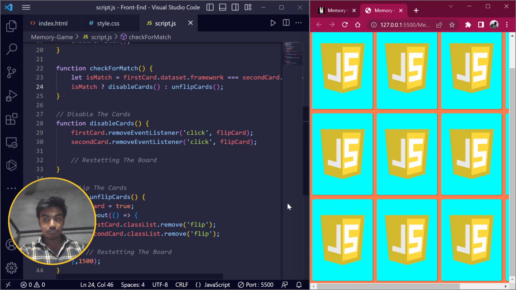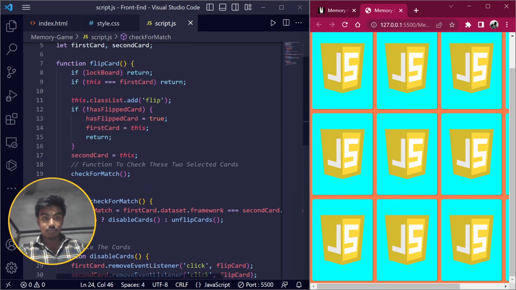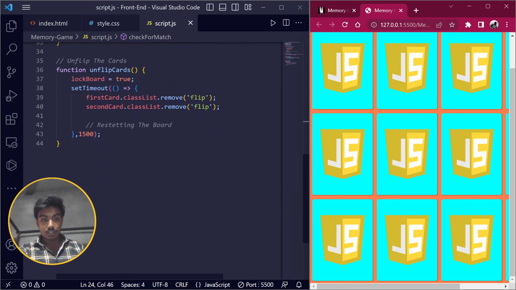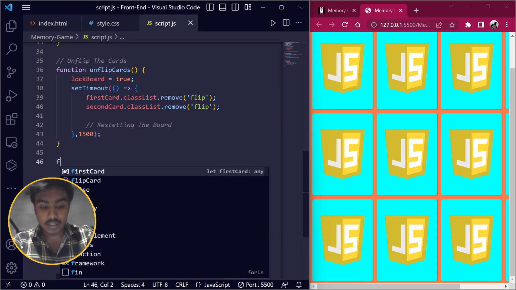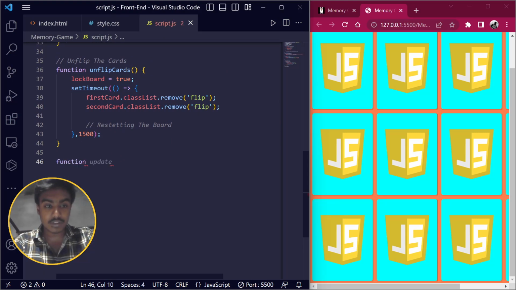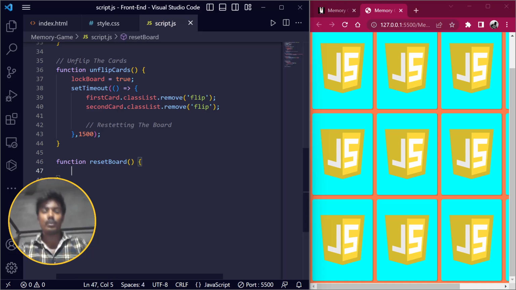Wait. First, I want to build this resetting board function. To do that, I have to create another function, let's suppose resetBoard. The resetBoard function will basically initialize the default values again.